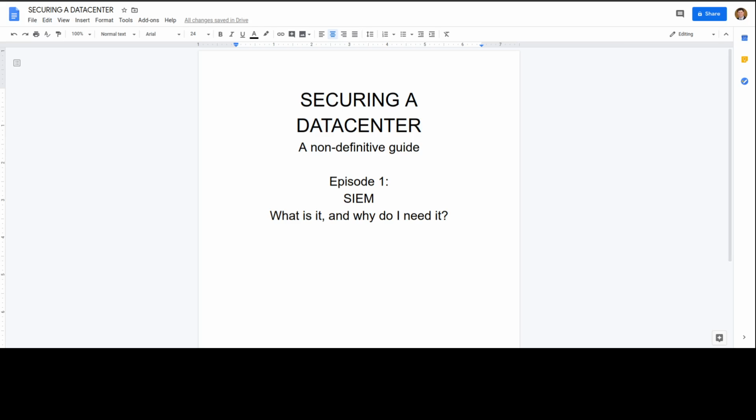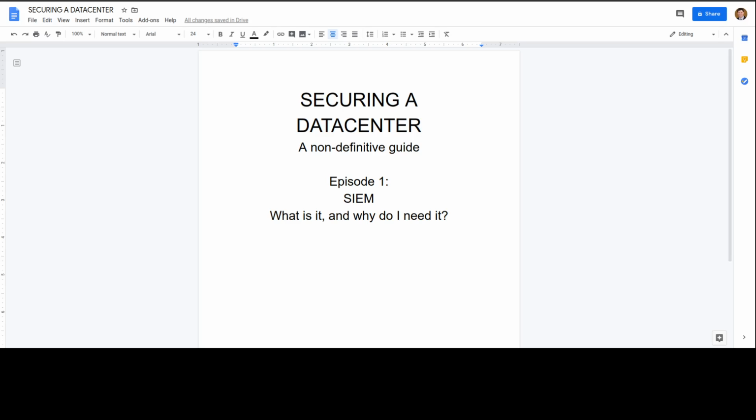First off, Securing a Data Center started as a mini-series, and I realized that it's going to be a rather large mini-series, seeing as how I do security and I like to talk. So that means it's just going to be its own thing. It's just easier. Anyway, moving forward.